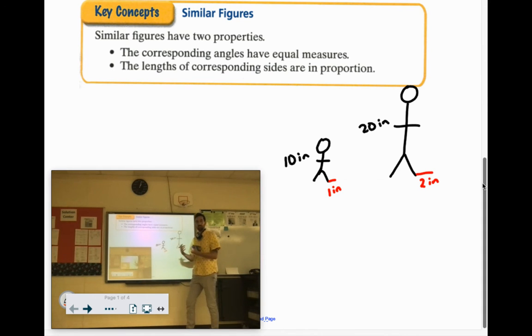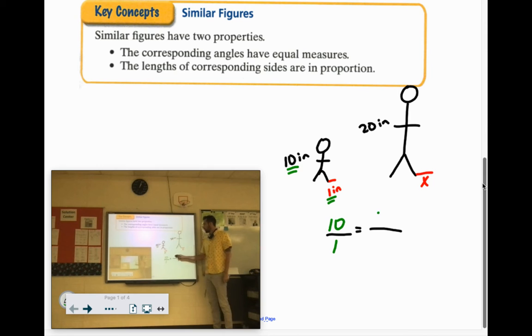So it's nice because then we can set up proportions and solve. They're not going to tell us how big the big person's foot is. They'll say like, oh, that's our x. So we're going to set up a proportion to figure that out, which is what we ended with in the proportion notes. You could say, we're doing the height of the person over their foot. This person was 10 inches high. Their foot was 1 inch tall. This person is 20 inches high, and their foot is x inches long. Then you cross multiply, you have 10x equals 20, divide by 10, and you get x equals 2.